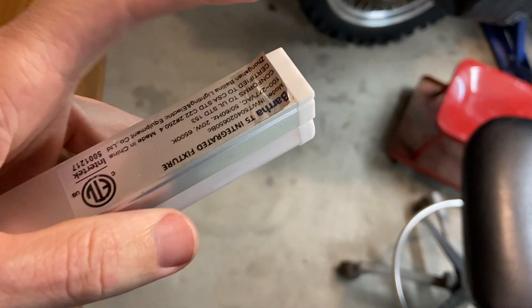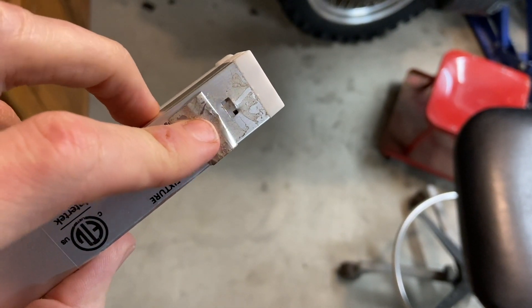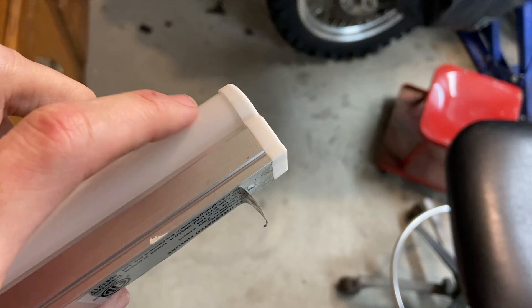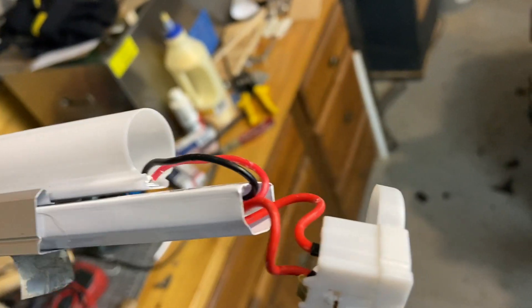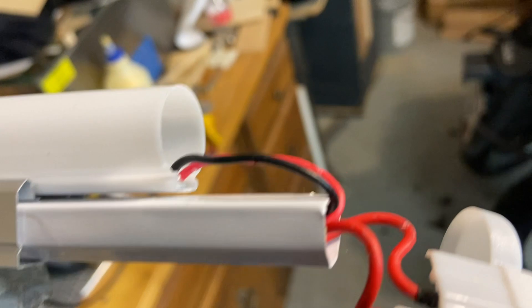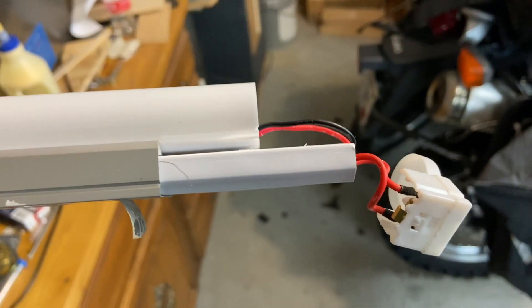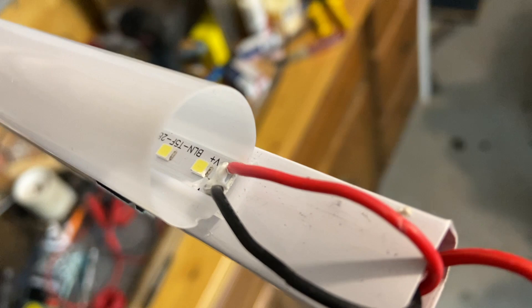Under the little sticker here, if you peel this back, there's a little release tab. The aluminum extrusion on these is very, very thin and very easy to deform. But if you press that little tab in and pull the end cap off, just slide it out of this aluminum tube — you've got this white tube. It's got two red wires going into it; that's going to be your AC current coming from your wall. It goes into this white tube, and inside there's a circuit board that converts that — I would assume it drops the voltage down and converts it to DC current.